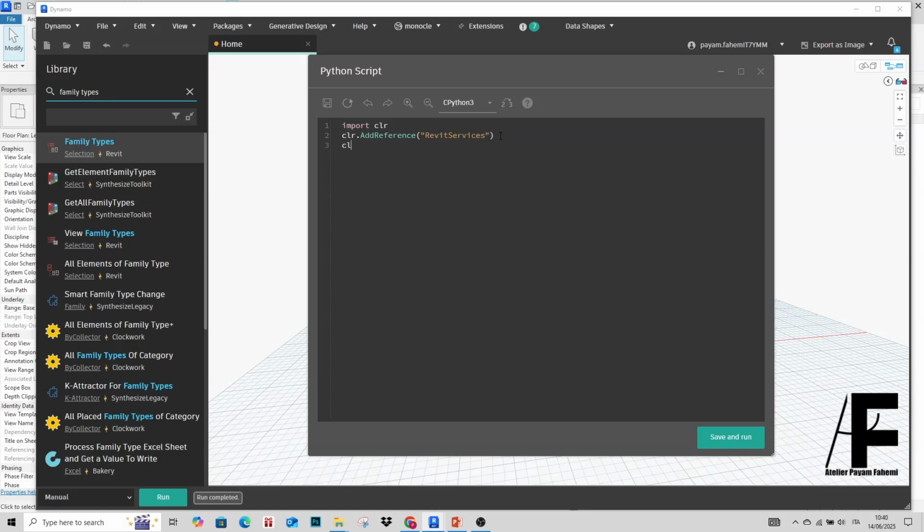And then we add another one, which is Revit API, which allows us to access core Revit API classes like wall types, etc. We need another one, Revit nodes.